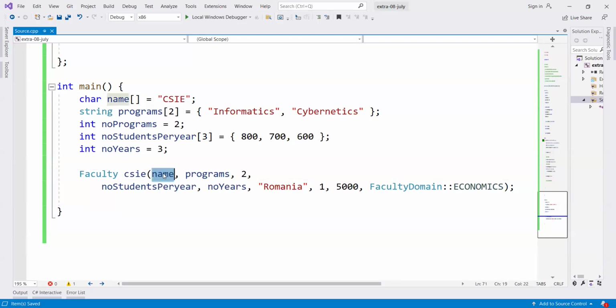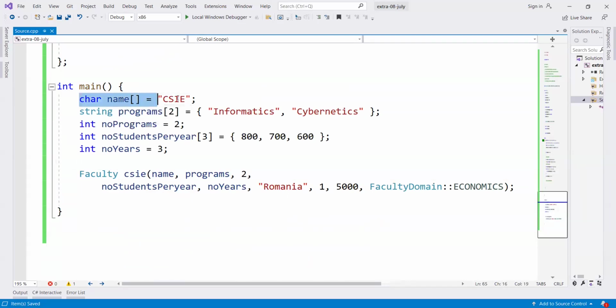So here in Visual Studio 2022, you have another compiler error saying that there is no constructor faculty which expects here a constant pointer to a char. Why? Remember, this is also what we discussed yesterday.